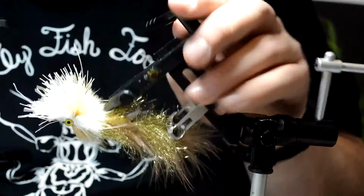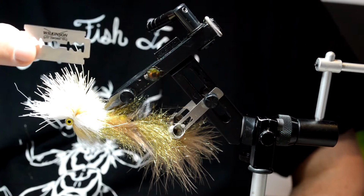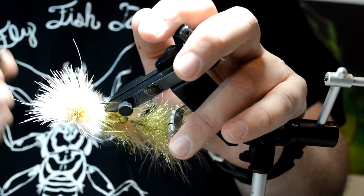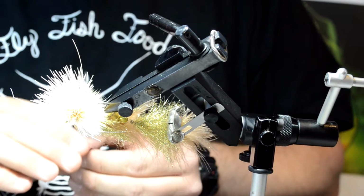Okay, so the trick to the trade is a razor blade, okay? So this is a flexible double-sided razor blade. You have to be really careful with these because they will cut you. So what I'm gonna do is bend this really aggressively so that it's about the same width as those eyes. And I'm just gonna come up under the eyes and in front of the hook eye, and I'm going to make an angled cut, and it should only take one cut and we're done, okay? So I'll stick it up under here.